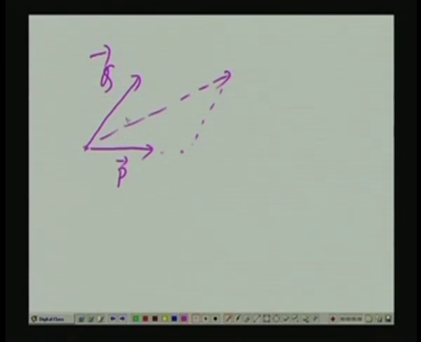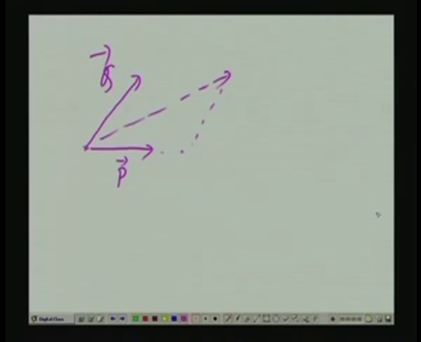And what is meant by span of them? Span of them means the set of all possible linear combinations of these. For instance, span of p and q means you take all possible linear combinations of p and q. A linear combination is typically of the form C1 times p plus C2 times q, where C1 and C2 are two scalars. Plug in any value for C1, any value for C2, you get one particular point, and so on. So this 2D world is nothing but the set of all possible linear combinations of p and q. That we will be saying is the span of p and q, and here p and q are linearly independent. So then p and q will be called a basis of this entire two dimensional world.